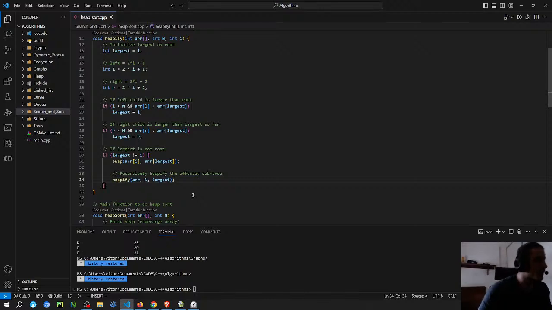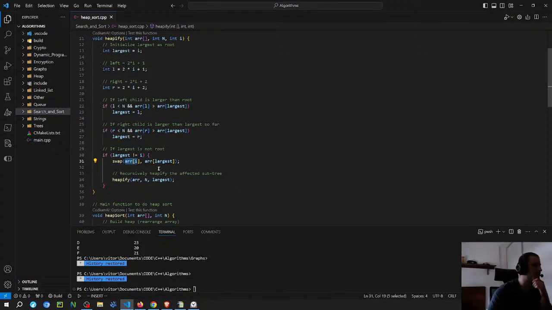The recursive call is kind of confusing to understand as well. It's passing the largest as the current index. I guess it's just to check the children of that one, because it is not necessarily going to be the same ones. It's not going to be the same because it's swapped. I think that's what's happening.